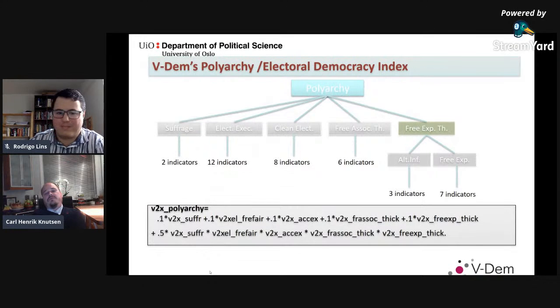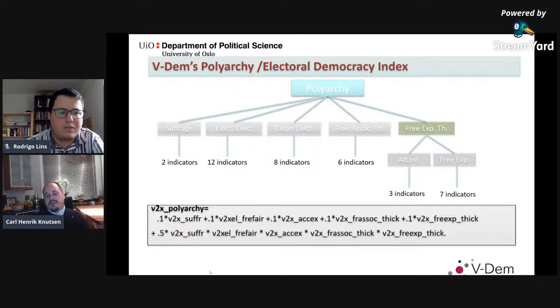So here's just one example, and it gets really nasty with the formula at the bottom. This is just to give you an overview, as I won't go through this, but this is just to show you how we think when we construct these indices in the V-Dem dataset. Here you can see in the blue box with the white text, it says polyarchy. And polyarchy is V-Dem's main measure of electoral democracy. This is kind of the central core aspect of most democracy definitions. So this builds on Robert Dahl's famous notion of electoral democracy with contestation and participation.